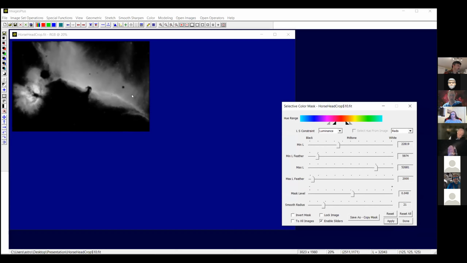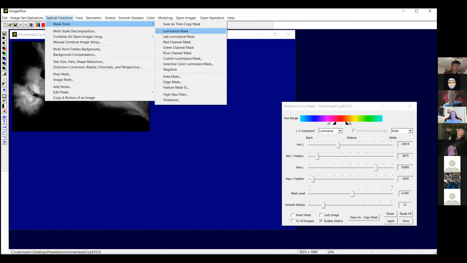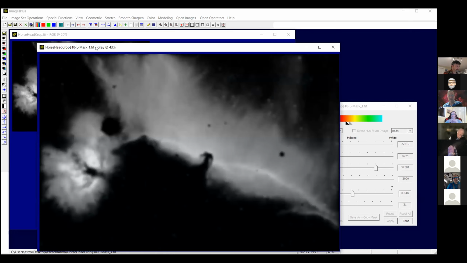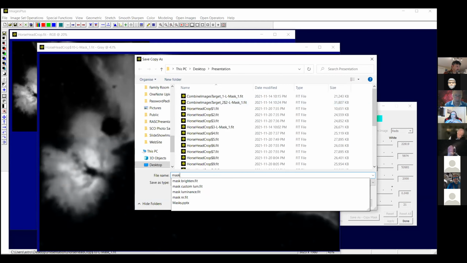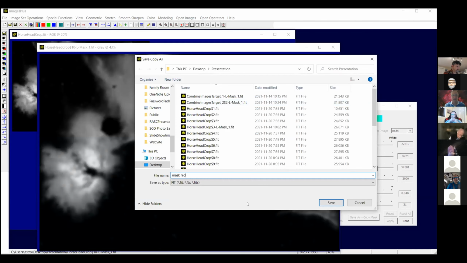It makes a gray image, but it's still an RGB gray image. You have to then make a mask out of it by saying, give me a Luminance Mask. Now you see the word gray there. So I can save that mask, and we'll just call it mask red.